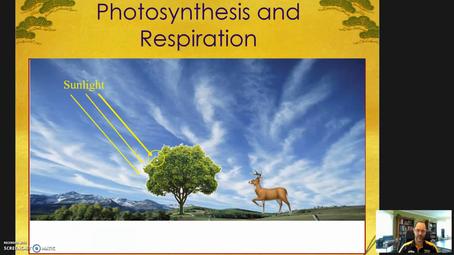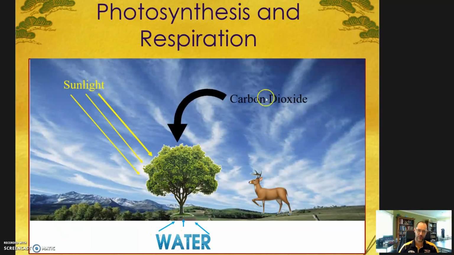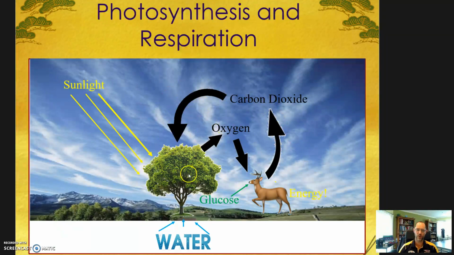We get our sunlight from the sun hitting the tree, we get our water that the tree draws in, carbon dioxide from the atmosphere comes into the tree, it's now got the reactants it needs to photosynthesize, which produces glucose. It also produces oxygen. So that's the first part of the cycle. Now a little deer comes along and starts eating the tree. It's breathing oxygen while it's doing that. It's eating the glucose from the tree. It is outputting energy, so it continues to live. And it's also breathing out carbon dioxide. And that carbon dioxide is then pulled back into the tree, producing oxygen, and that cycle continues.